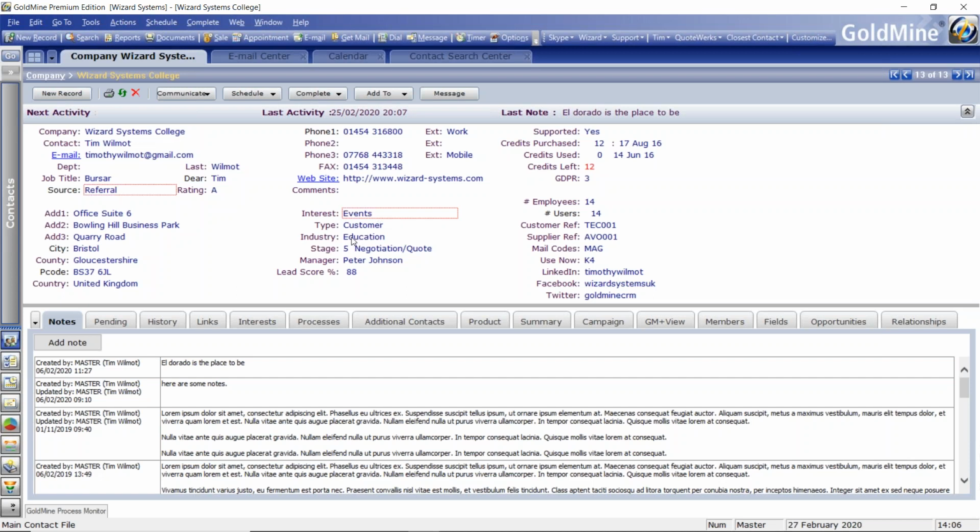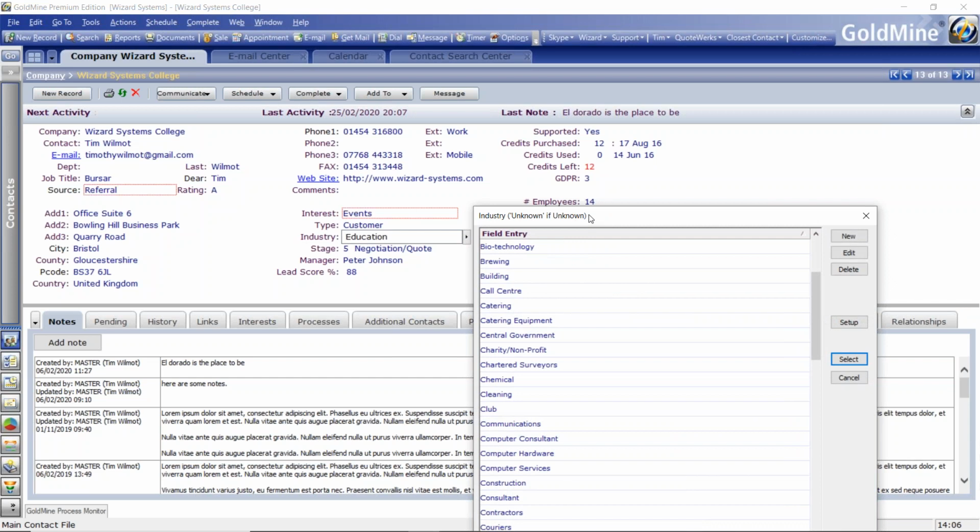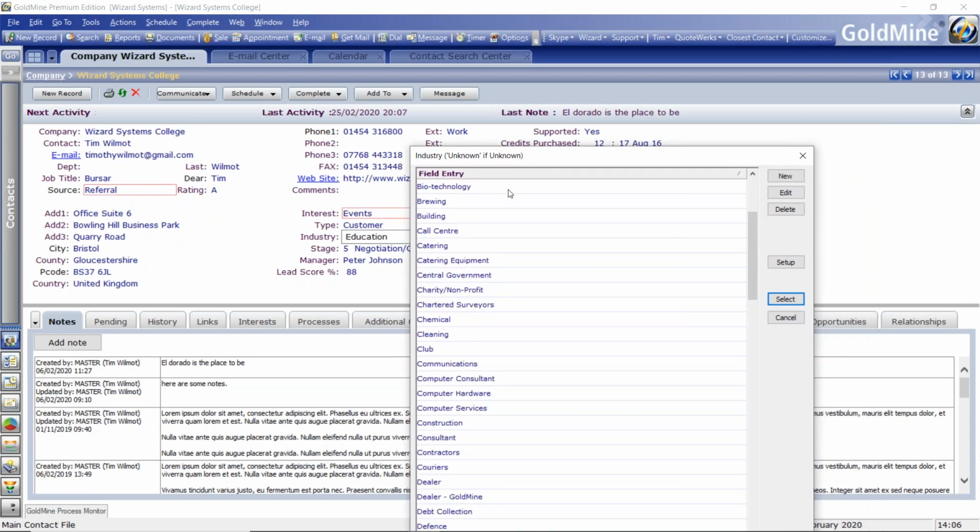Thirdly, what market sector? What does this company do? How close a fit is it to what your company does and the products and services that you do? And as I say, associated with all of these fields is a pick list which you define that will display in alphabetical order the common entries for that field. You can also give your users a little bit of a helpful hint at the top of the title bar of the pop-up window there.